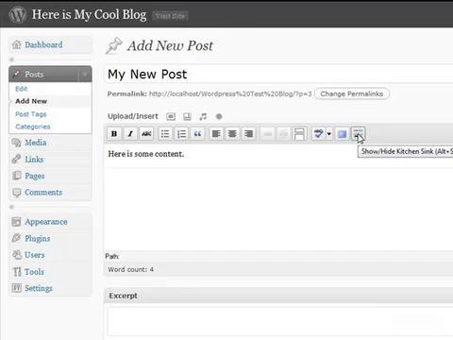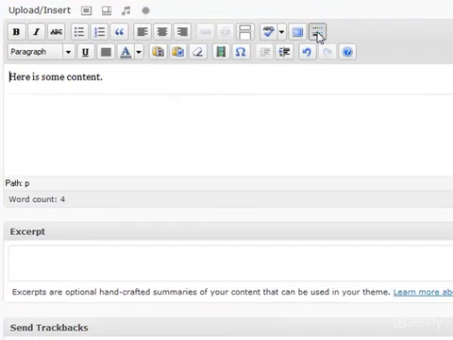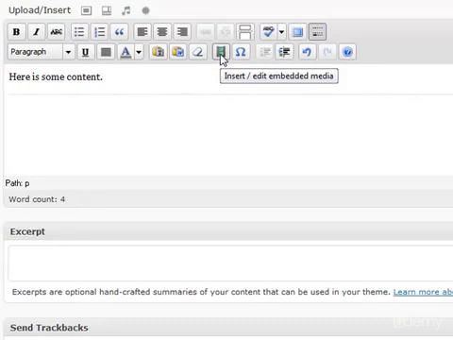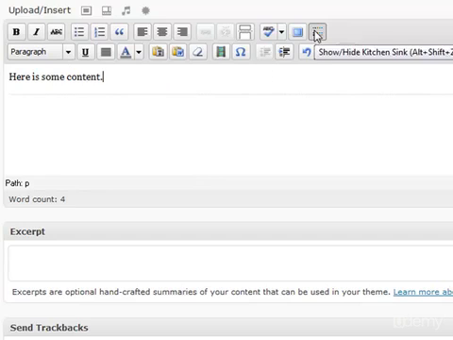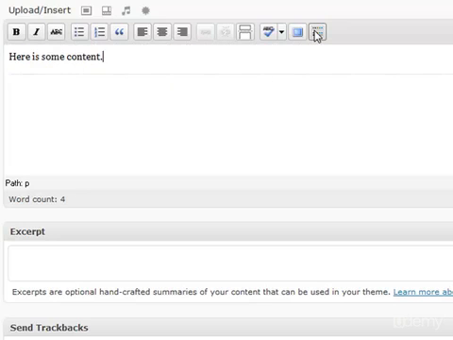And there's also a thing called the kitchen sink. It's a very quirky little thing about WordPress. It's all the advanced options inside of WordPress. You click on it, it'll give you the more advanced options. They're not as commonly used. It has an undo and a redo, and also this help section here. But there's a lot of things that you have in there that you're not going to use as often, such as your headings and stuff like that. But just know that it's there in case you want to use it. So that's the kitchen sink.